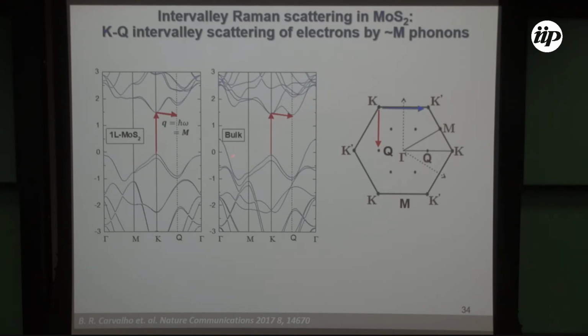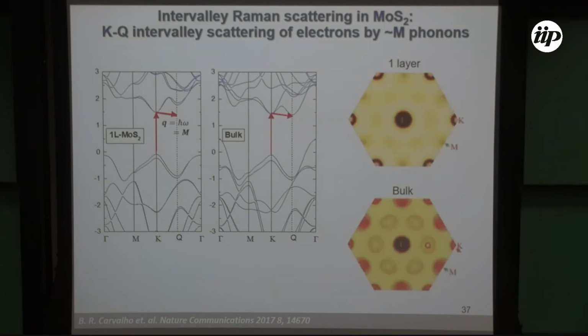This is actually due to the transition from the direct band gap in the material. The phonon participating there is a phonon from K to Q. When you decrease the number of layers, this state goes up over here, as you can see. And it involves phonons at the M point. So the highest frequency is related to 2LA phonon modes at the M point of the material.